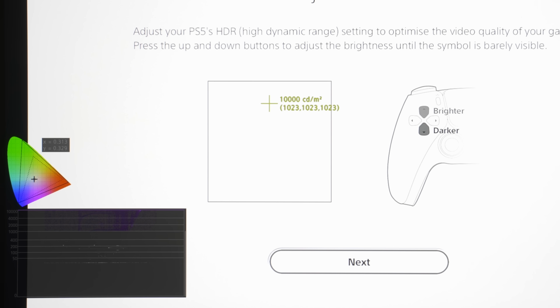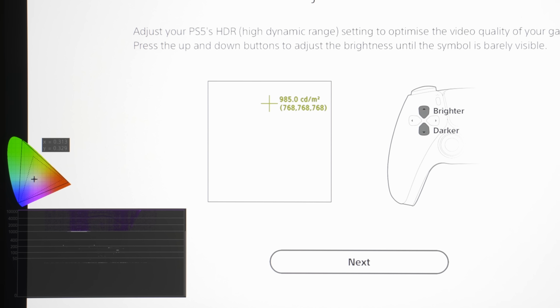And then this will allow you to tell the game and the console at what level the specular highlight detail will start disappearing. Now here's the thing, we are concerned about the peak brightness measurements below 1000 nits, because let's be honest here, most consumer displays are under 1000 nits, especially OLED displays, which most of you probably will be interested in. So my opinion is that the adjustments on the Sony PS5 are far too crude for an exact level. By that, I will try and explain what I mean.